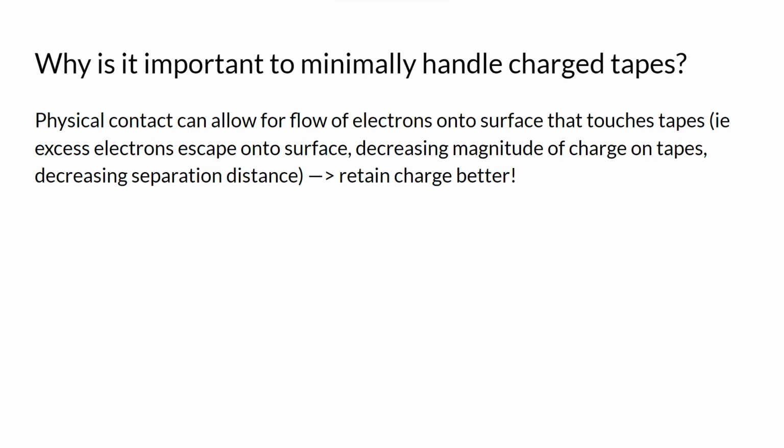It's important to minimally handle charged tapes because physical contact can allow for a flow of electrons onto the surface that touches the tape, so excess electrons forming the charge can escape onto the surface, which would effectively decrease the magnitude of the charge on the tape and therefore also the separation distance. So minimally touching the charged tapes allows them to retain their charge better.